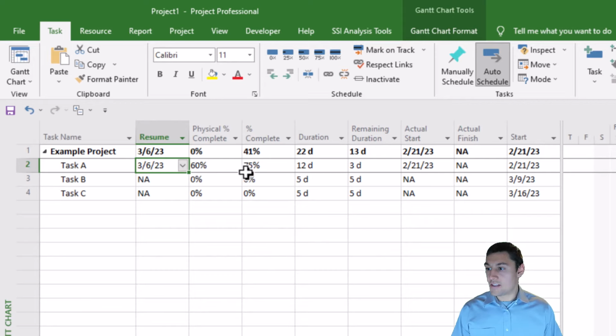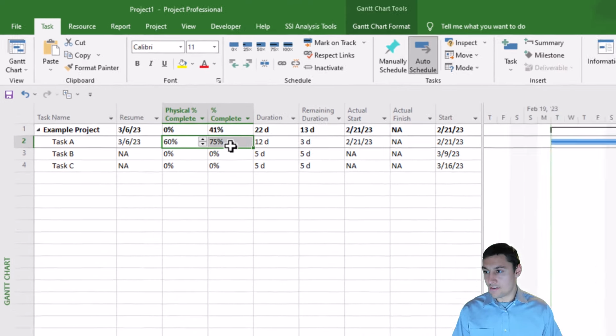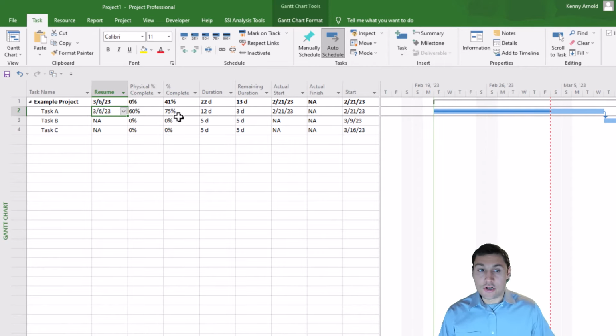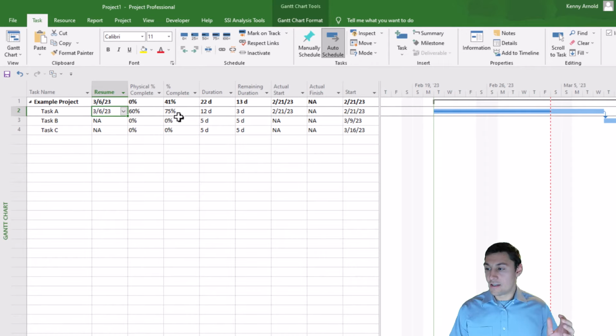If you've statused a task correctly and the task is in progress, so if a portion of the task is after the status date and the task has some actual work recorded on it, the date that's in the resume column should show the next working date after the status date.